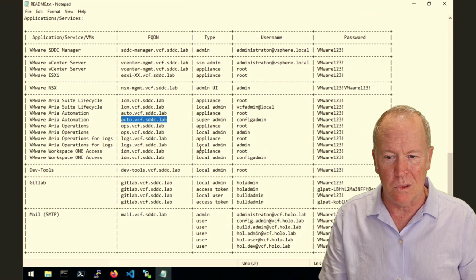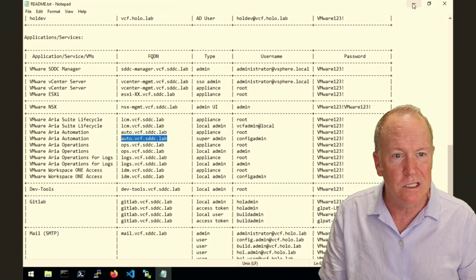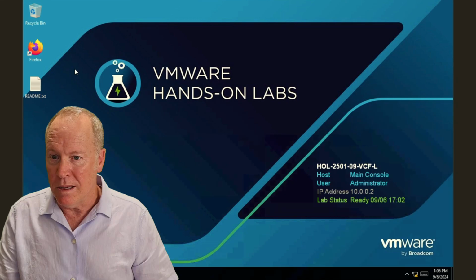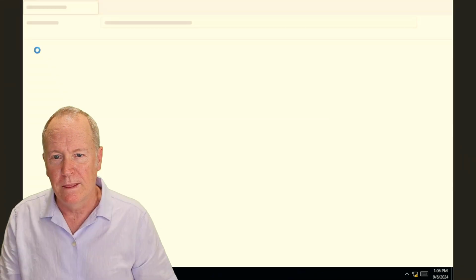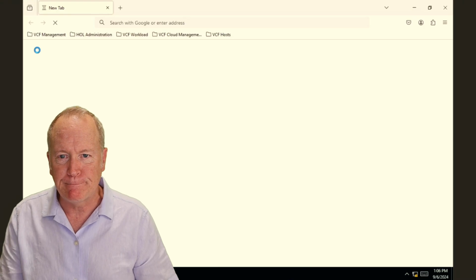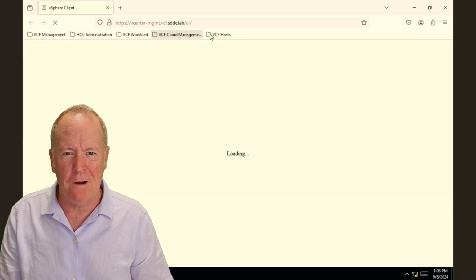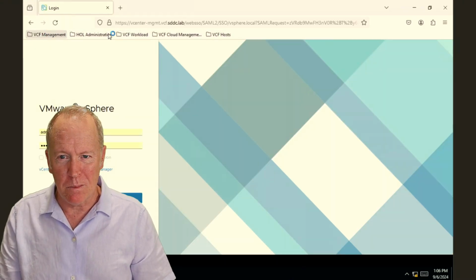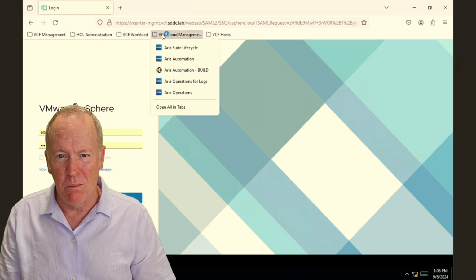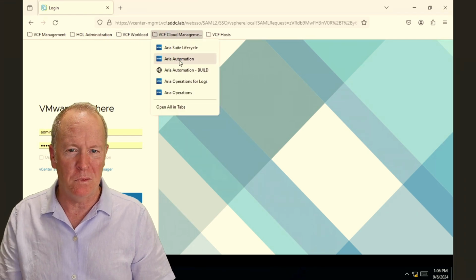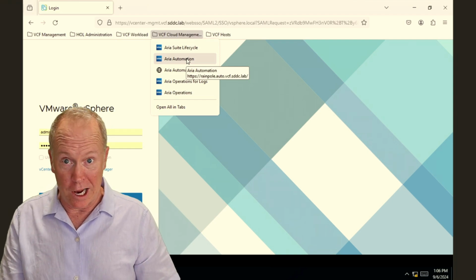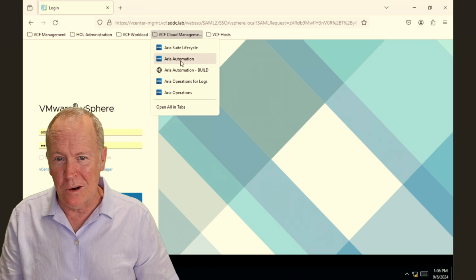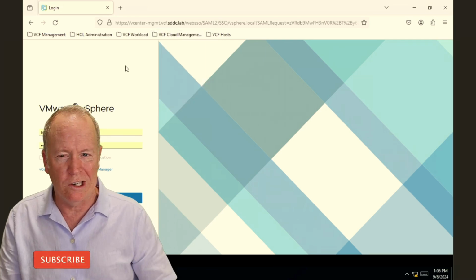We could continue reading through here to learn all sorts of exciting stuff, but let's minimize the notepad editor there and go into Firefox. So what do we have here? Well, it looks like they've already predefined some bookmark folders that will contain bookmarks that we could use. Yeah, sure enough. So there's a bookmark folder with this bookmark that would allow us to log into ARIA Automation. By the way, the new name for ARIA Automation is VCF Automation. So I could go in that way, but we're going to log in a little differently.